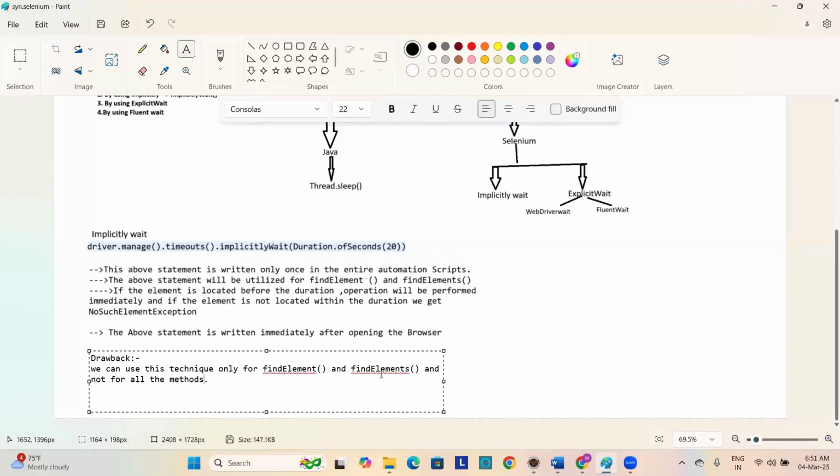This is the drawback. And to overcome this drawback, explicit wait comes in.